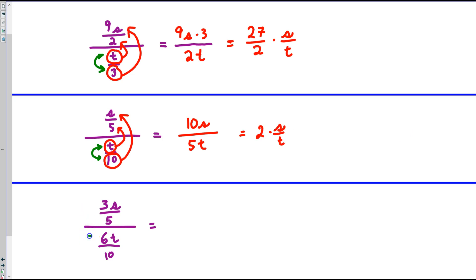For the final one, when I flip this fraction, the 6t will flip. It will become part of the denominator, joining the 5. So that's 6 times 5, that's 30. The 10 will flip as well to the other side. It will join the numerator, and 3 times 10 is also 30. So this simplifies to simply s over t.